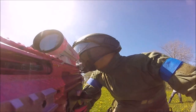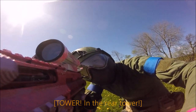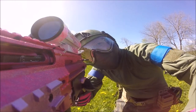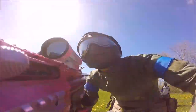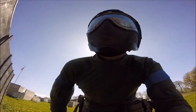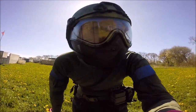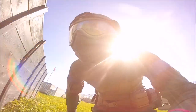Oh, he's up there! The tower! He's up at the tower. I think... And I'll try another rush to the house over there. So far, no fogging, not even on my own spectacles. 3, 2, 1.